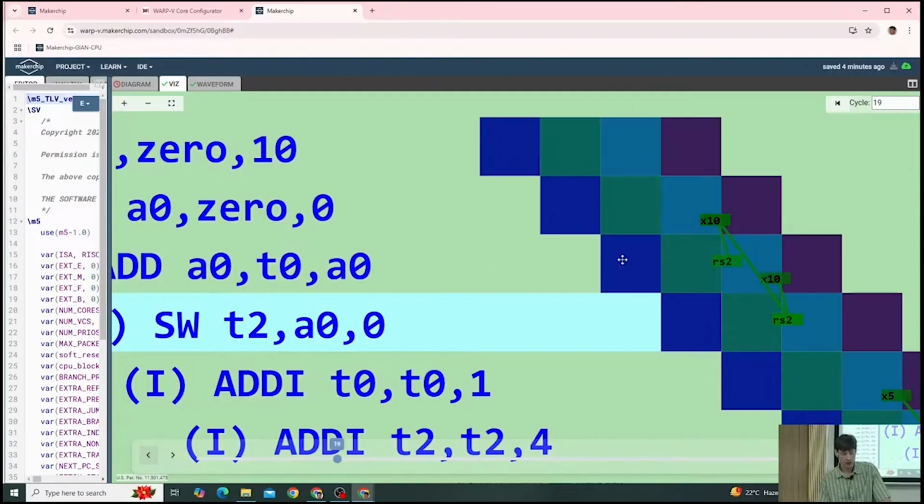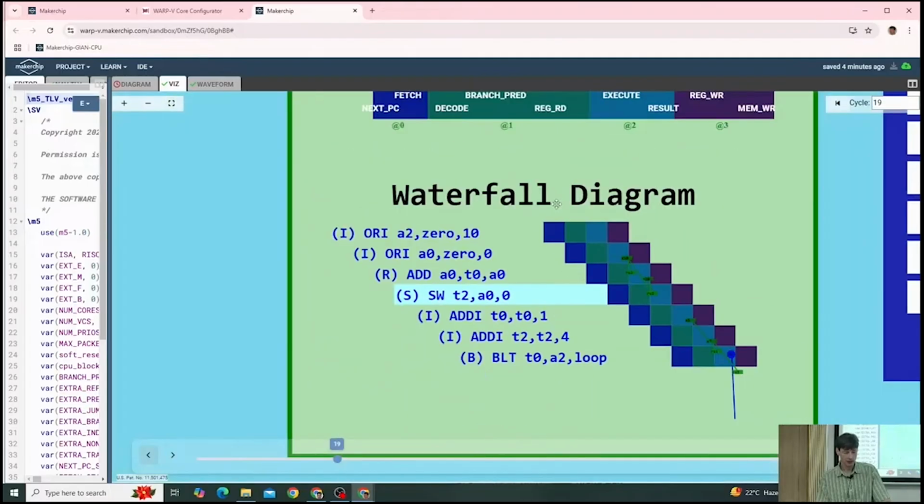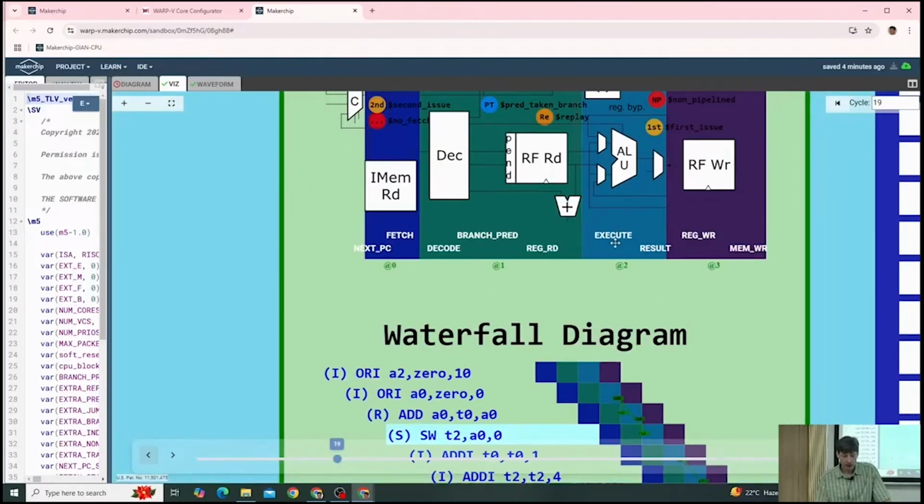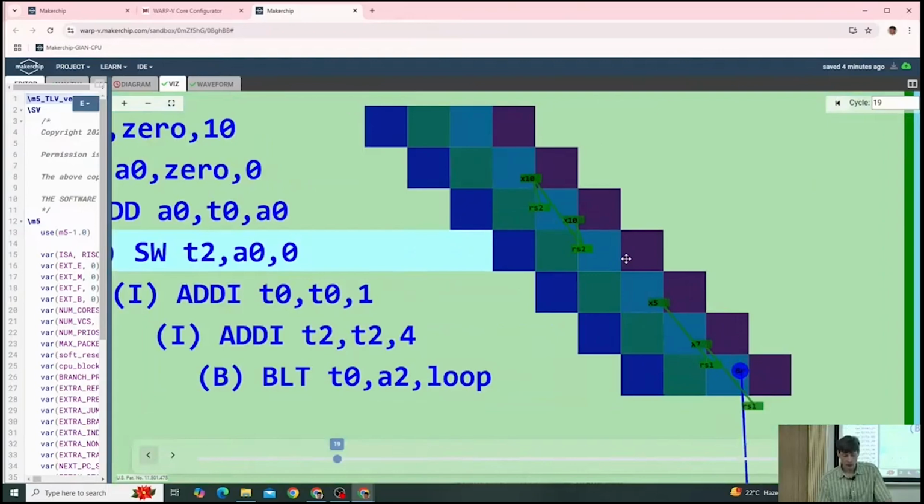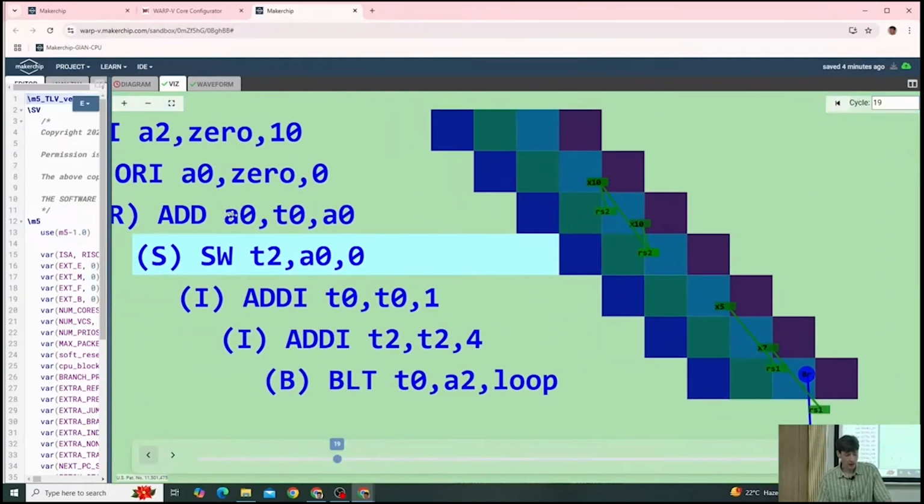This first instruction knows the register value after it's executed. The assumptions are slightly different with this one, with an extra cycle of delay. Let me look at my stages. ALU, okay. So this first instruction has produced the result for its destination register after execution, which is at the end of this blue stage, the execution stage.